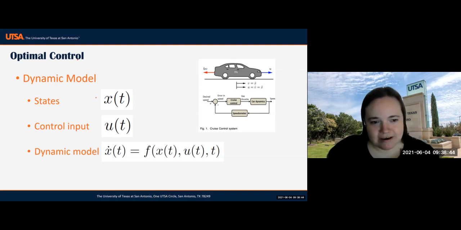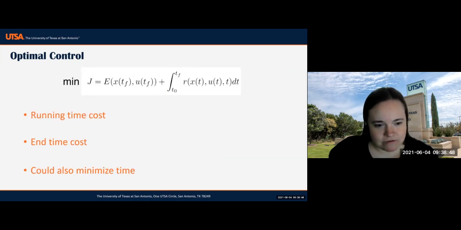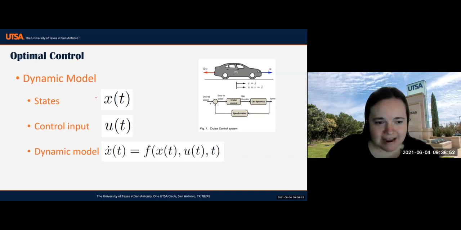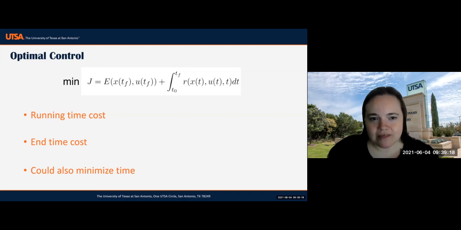So this creates what could be thought of as a dynamic model. You'll often see it as an ordinary differential equation, but the dynamic model could be a lot of different dynamic models. There are PDE models, there are discrete models. What they have in common is that you're only able to input that control u, and that defines what family of curves you can create. So this is a major area of optimization. Just like with the calculus of variations, you end up with an integral objective function. And so you can think of a lot of different things that you could optimize using this. So you can do some running time costs. So for example, fuel expended over time. And when you integrate that rate of fuel expenditure, you get total fuel, and then you might want to minimize it.